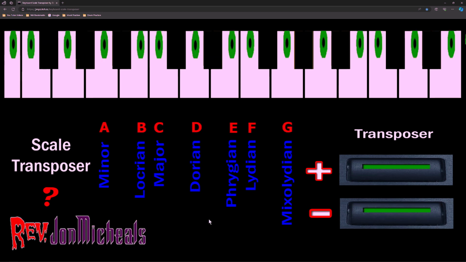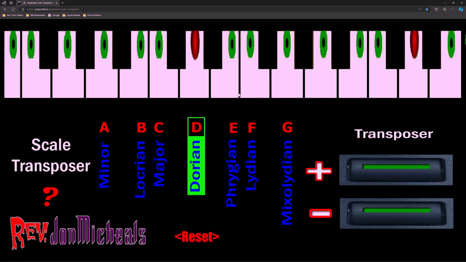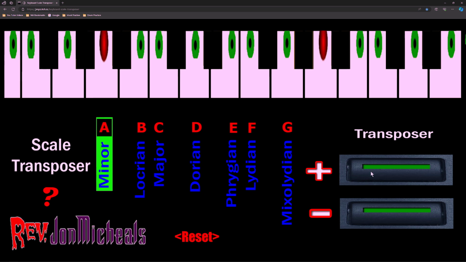Again, two things to use this thing with. Use it to transpose and figure out what scales work with what scales. A minor and an E Phrygian, or a D Dorian, those scales work together. But then also look at how you can transpose things. Now I did the same thing I did with the guitar transposer. I put clicks in here. And when you do the clicks, that way you're saying, "Hey, we're in A minor, but what would that be if we jump up three notes?